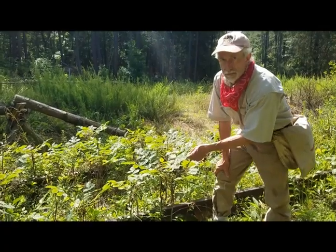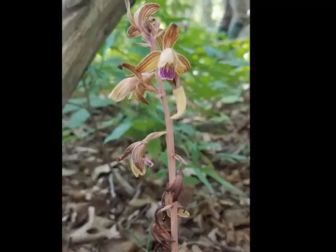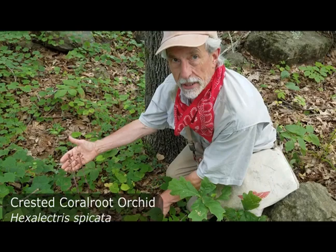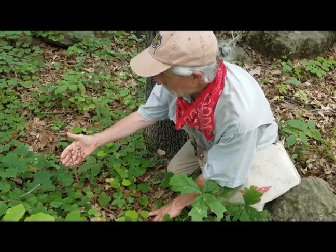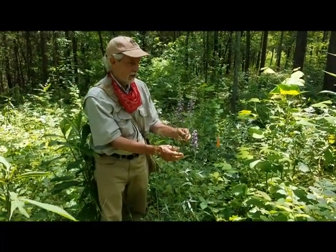We got really lucky today — this is a beautiful little orchid, brownish-purple, with no chlorophyll, so it must be parasitic or saprophytic, getting its nutrition by some means other than green leaves. It's called Hexalectris spicata. We're right here in a diabase jumble of boulders and here's this beautiful little orchid — truly one of the most beautiful plants you can find in the diabase-derived soils around northern Durham.